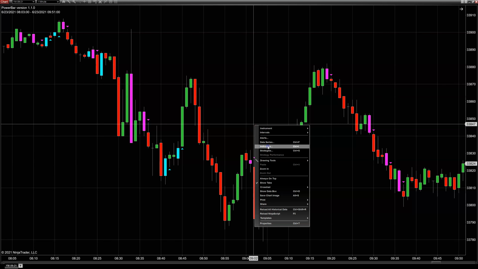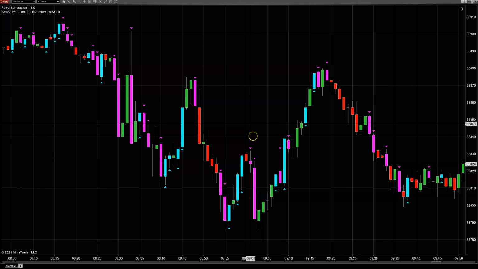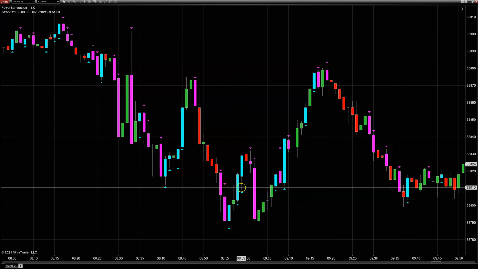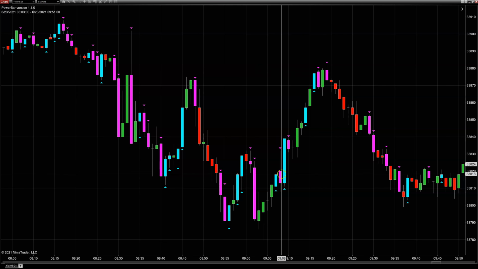Now, if you have the trade entry signal turned off, okay, right, it's disabled there. Now, what you're seeing is the signal on the power bar, right? Just as you're seeing the signal here, here, right, here, here. Well, that's all well and good, but you probably don't want to be taking that trade. And I know people get excited.